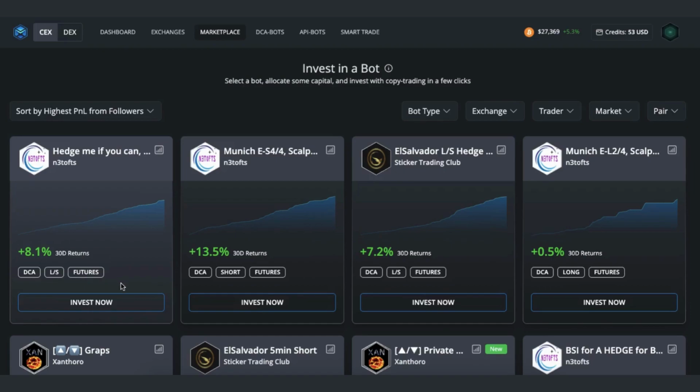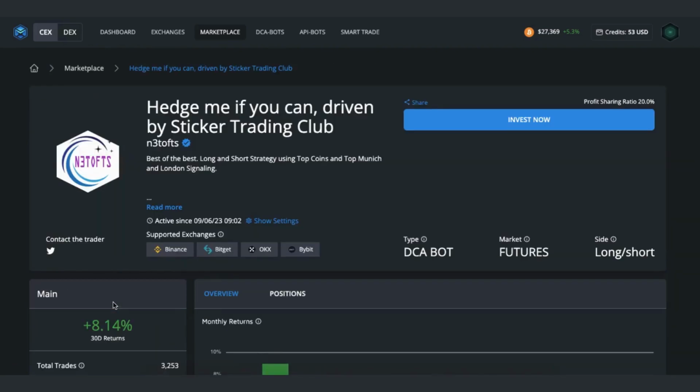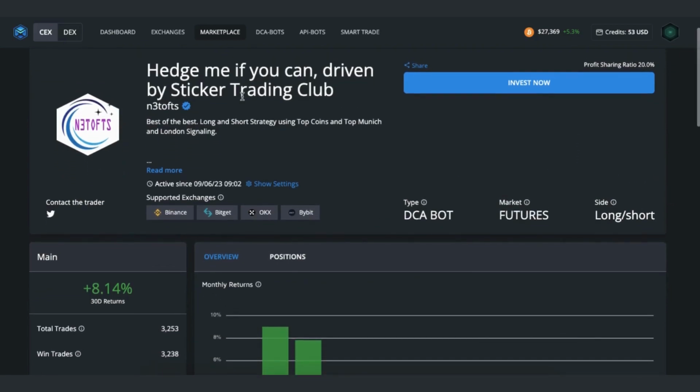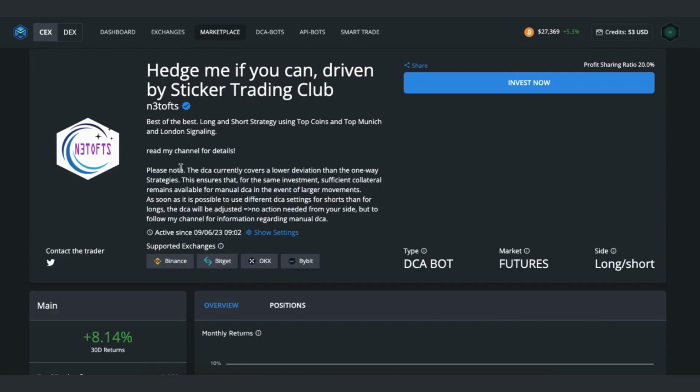Assuming you're interested in a specific bot and wish to invest, clicking on the Invest button will lead you to the detailed performance overview of the bot. On this page, you'll find key indicators like the bot's name, the trader, and more extensive information. For instance, the trader's social channels are listed, offering ways to reach out to them. We strongly recommend joining our Discord channel for direct interaction and advice.